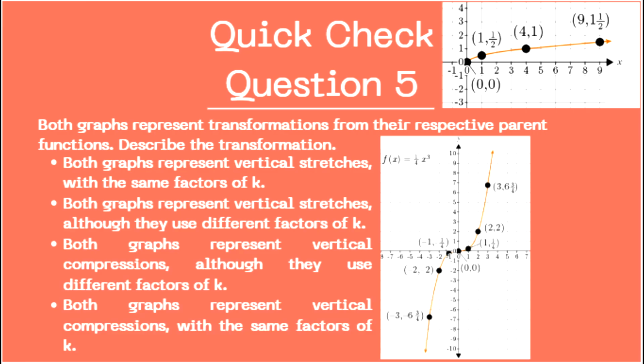Quick check question number 5. Both graphs represent transformations from their respective parent functions. Describe the transformation. Okay, this is your first one. This is your second one. So both graphs represent vertical stretches with the same factors of k. Both graphs represent vertical stretches, although they use different factors of k. Both graphs represent vertical compressions, although they use different factors of k. Both graphs represent vertical compressions with the same factors of k.